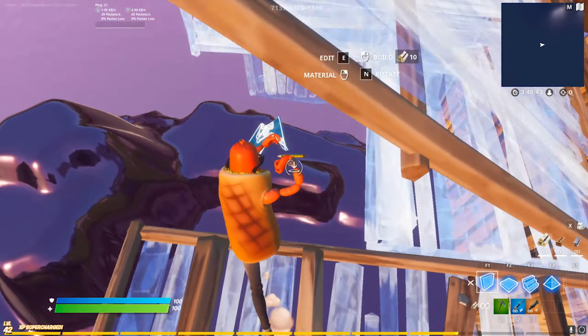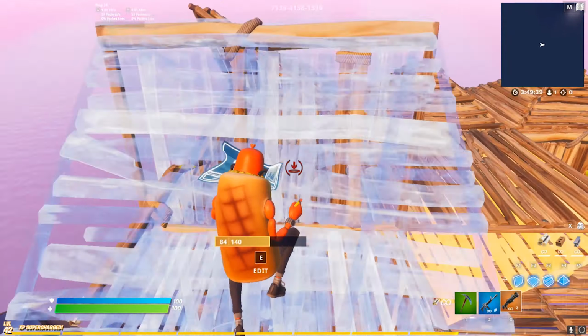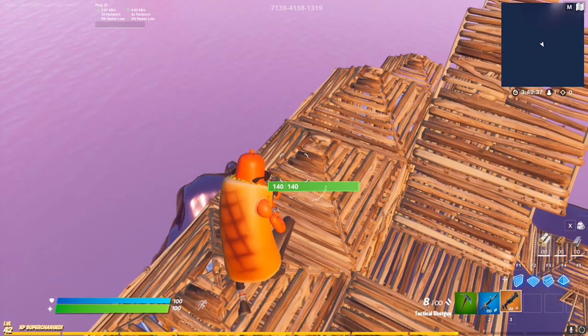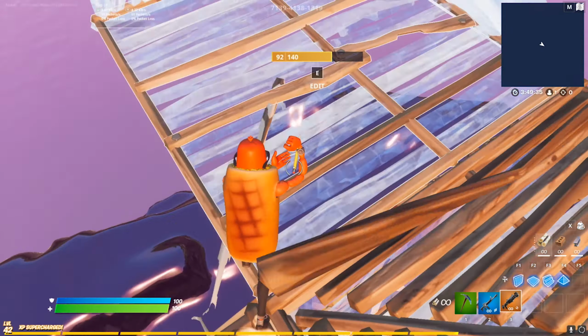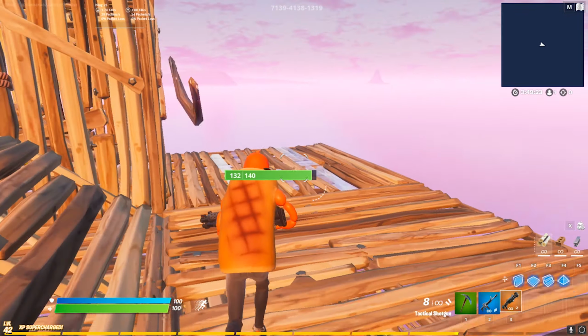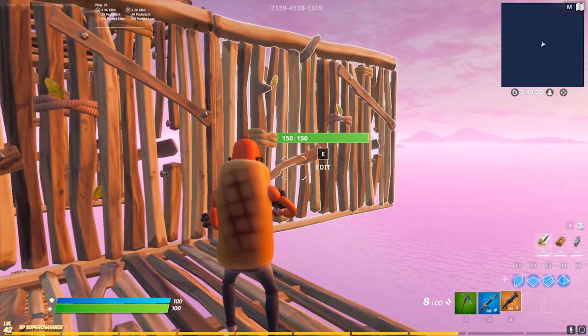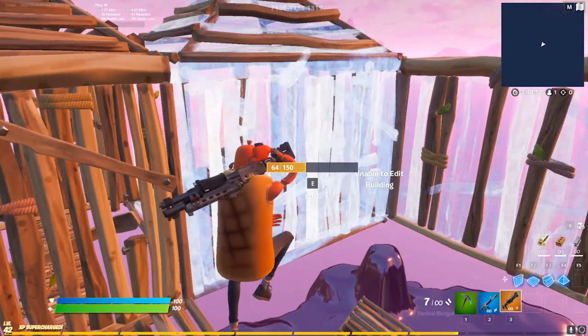Honestly, that is one of the techniques that I struggle with the most personally, but it's one that obviously is very useful, especially if your opponent actually edits out to the side like that in a real fight. You'd be surprised how much that actually works in real fights. I use that technique all the time when I'm playing against kids in pubs and arena, and even in creative. But yeah, overall, just like this, boom, boom, boom, shoot, and you're done.